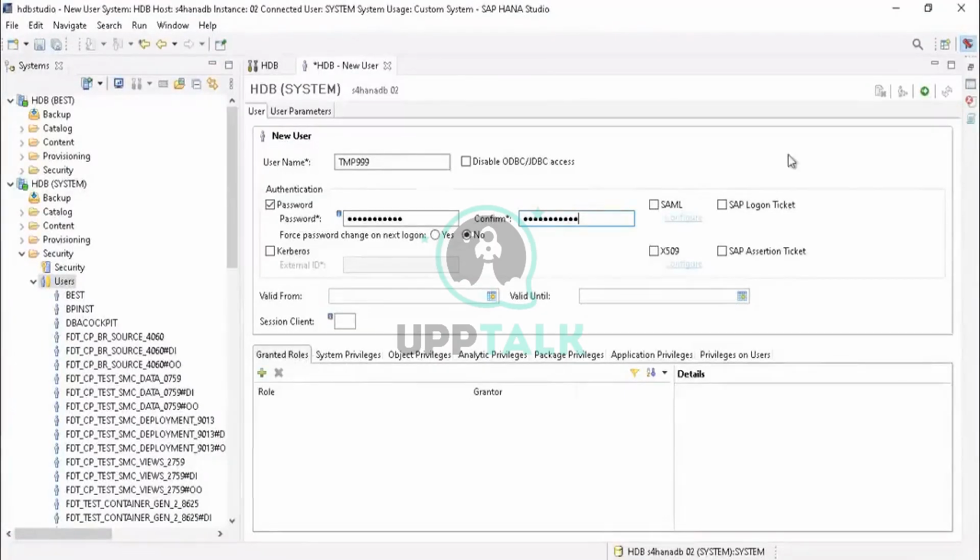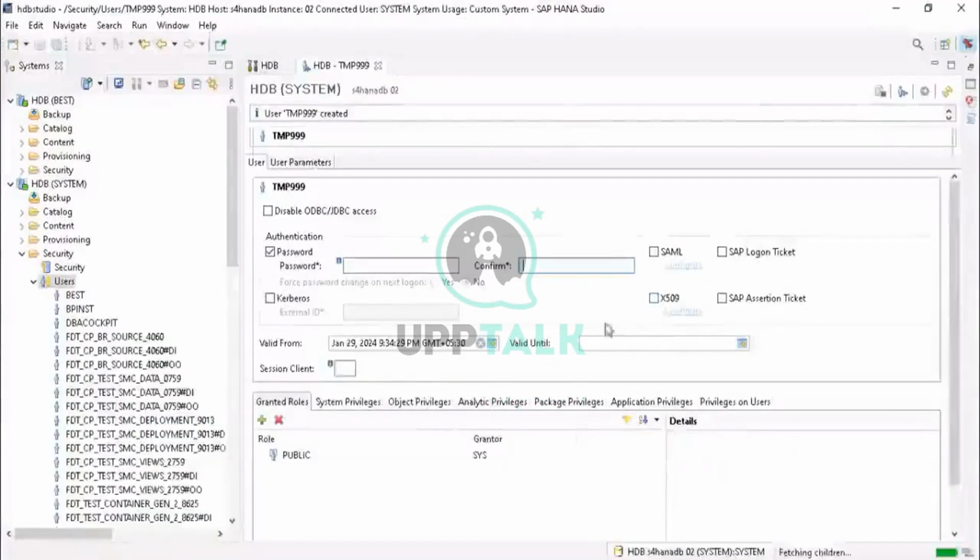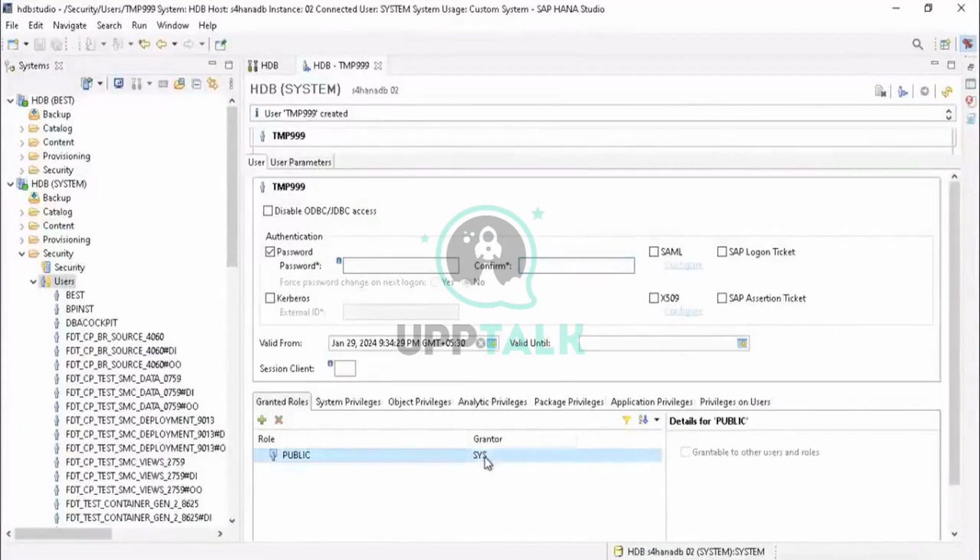I'm going to save this user ID. I'm going to execute this user ID and see what role is assigned here by default. I did not do it. The system itself is doing it with the help of a user ID. This user ID is a standard user ID which assigns a public role whenever you are creating a new user. So please don't forget this. This is the basic thing.